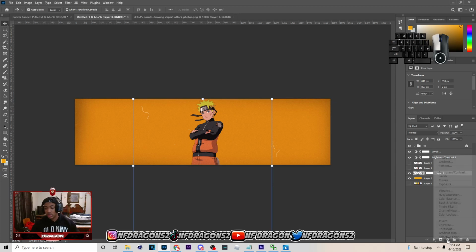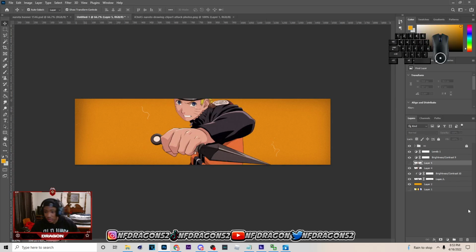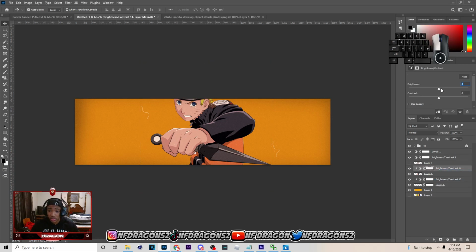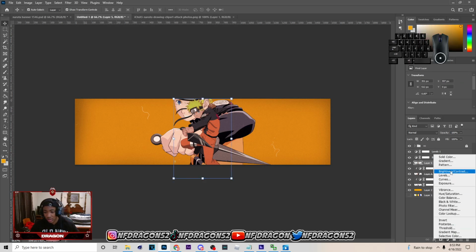The next thing you want to end up doing is going to brightness and contrast, and you want to create a clipping mask and add brightness on all the images you have. Even if you don't have them in the correct spot yet, just make sure you get that brightness and contrast ready, because we're about to really start working on this. So just up your brightness, make sure the brightness is good on all the images, and I'll be back with y'all once I'm done with that.